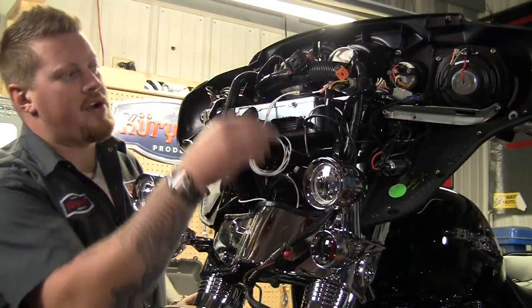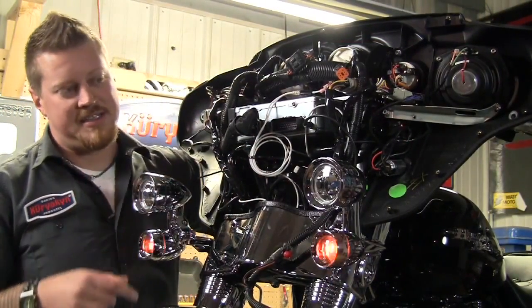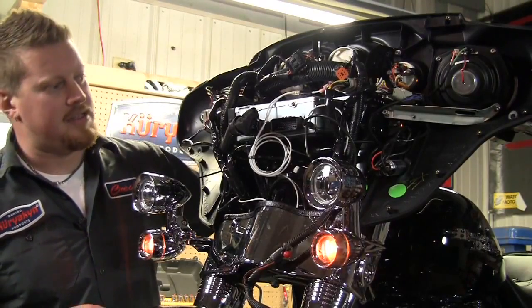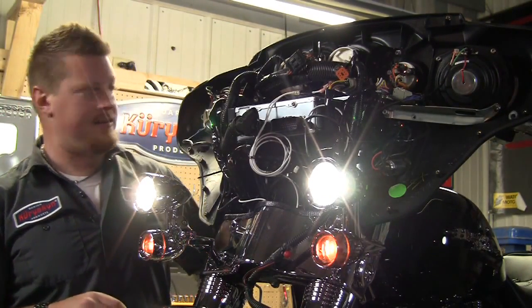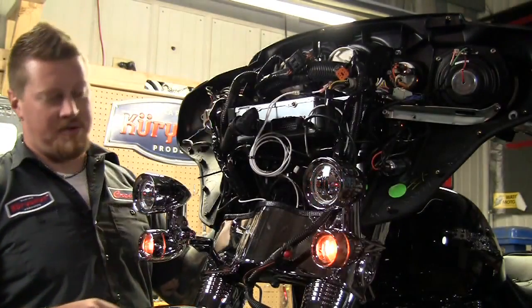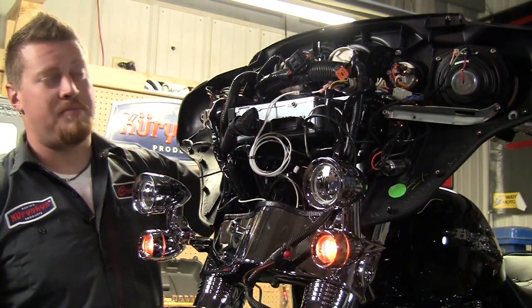Okay, once we've got the wiring harness installed and we've got it all tucked away and secure for moving around, we'll go ahead and test the lights out. So the running lights look good. We hit the accessory switch. Perfect, got good lighting here. Check one of the turn signals. Good. Now we can go ahead and put the fairing back on.